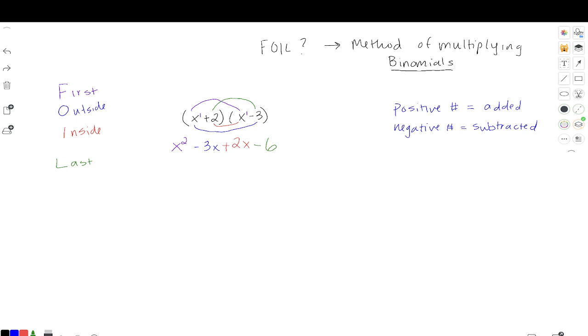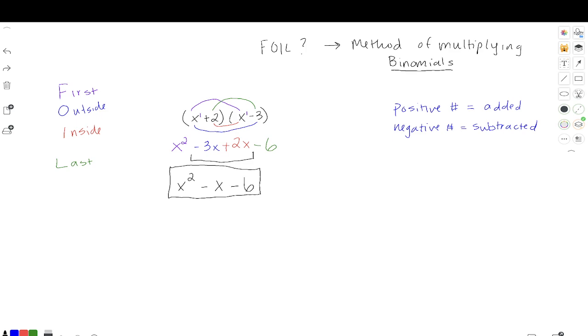Okay, now this isn't the last thing that we do, because as you guys can see, we've got two like terms here. And anytime we see like terms in an expression like this, we can always combine them. Okay, so this x squared and the -6, they don't have any like terms, so those are going to stay the same. But this -3 plus 2 is going to get us a -1x, and we can just write that as a -x because we can assume there's already a 1 there. Okay, and that's going to be our final answer here when we FOIL together x plus 2 and x minus 3.